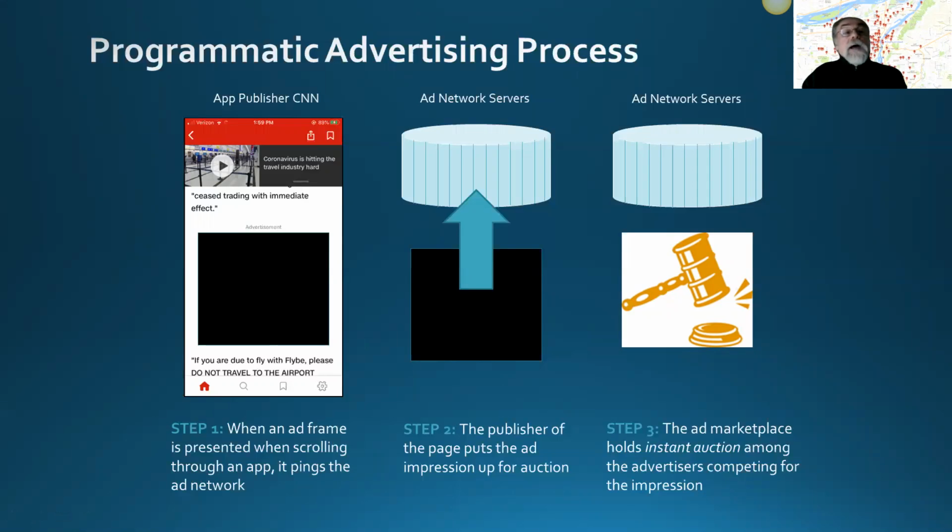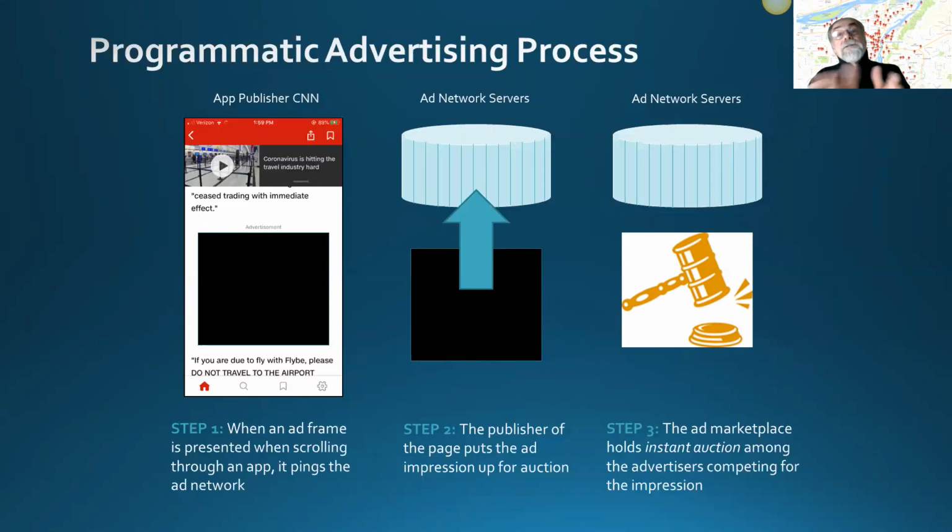The content provider, CNN in this case, basically sent out to the ad network saying, I have an ad space that I want to sell. They send that ad request, the size and all the parameters that have been defined in the program, out to the ad networks, which I've represented with a cylinder here. There's about 60 ad networks, but like I say, we're only using 6 ad networks in our programs. It goes out and basically says, I have this space and this parameter, basically who it is, where they are, and all those different parameters. And the live auction basically says you're competing against other advertisers wanting to place ads on that same smartphone.